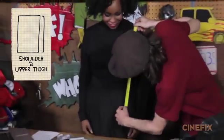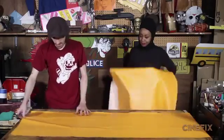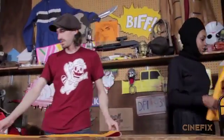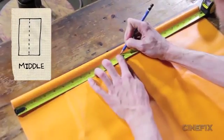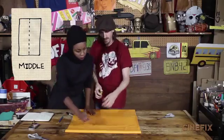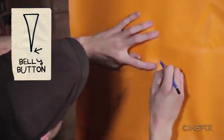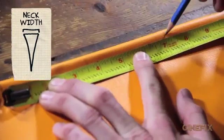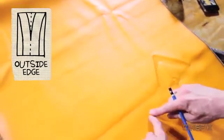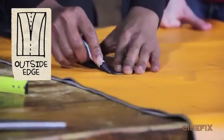This is going to be different depending on how tall or short you are. So we got our piece cut here — save that extra for later because we're going to make the belts out of those. We're going to find the midpoint of this piece of fabric, because we're going to base all the other cuts and measurements off of the midpoint. The V shape comes down to about the belly button. The outside also tapers and the whole thing tapers into the waist. For the bottom piece, you're just going to go straight down.